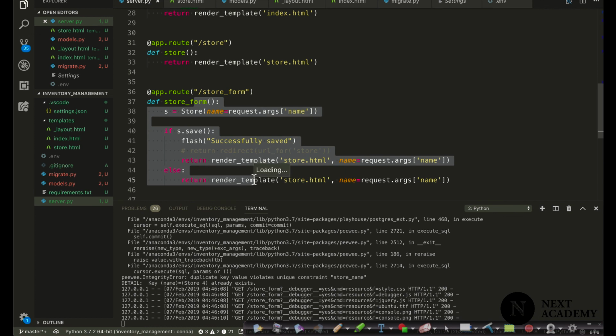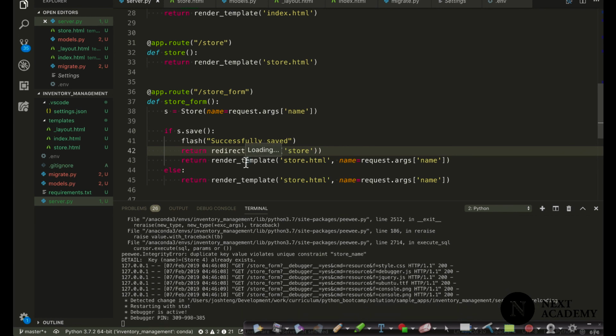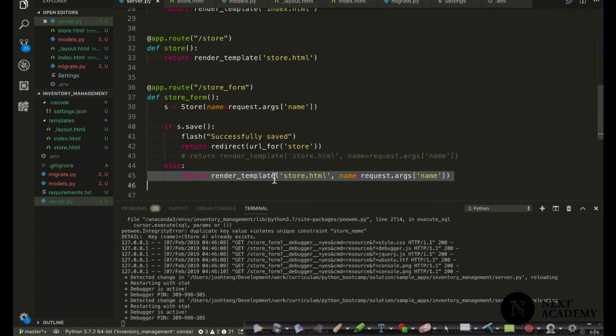And that's why it's so common to see that, when you have successfully saved something to the database, whether it's creating a new object, updating an object, or deleting an object, after you have successfully done it, you would want to redirect instead of render a template. Rendering a template in this case makes sense because the action failed, and we want to bring the user back to the form so that he or she can read some validation error messages and correct the form so that he or she can submit once again.